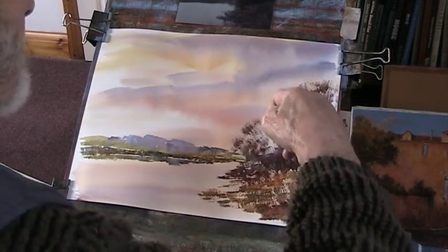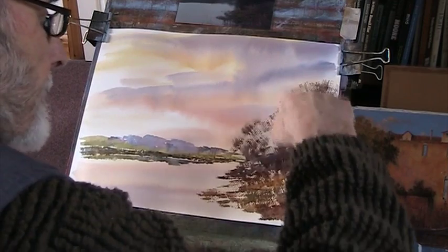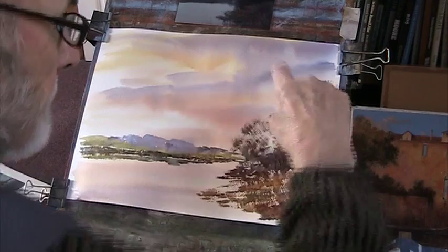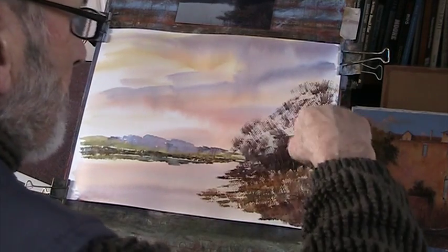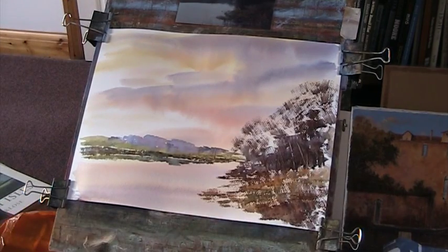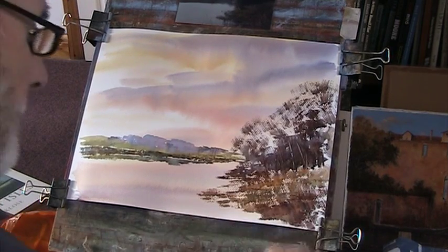So, we just put in some of this. It doesn't exist in a photograph, but that doesn't matter. It probably did before when the photograph was taken, but the camera overexposes.